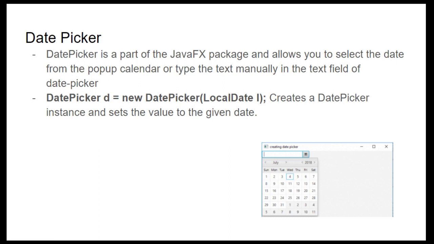And the way you implement it is you call the class DatePicker, and then you do new DatePicker, and then this is a special instance where you write the date that you want it to display. But of course, if you put null inside the parentheses, which is like nothing, nothing would happen. There would be no specific date.